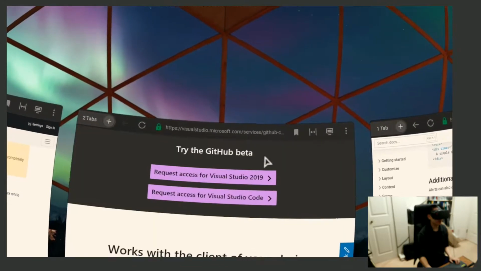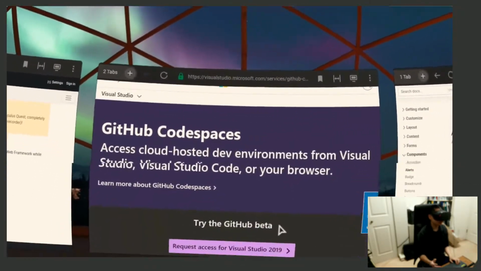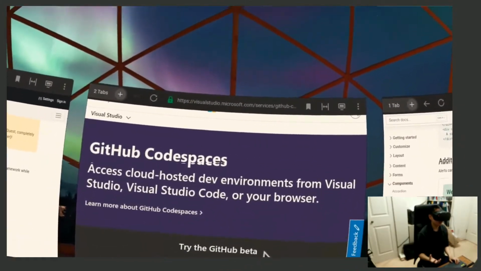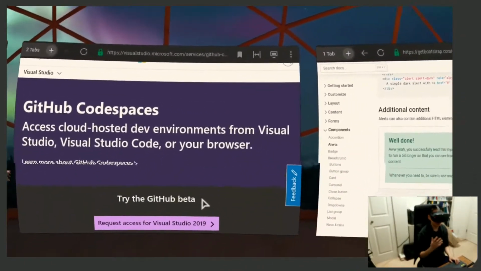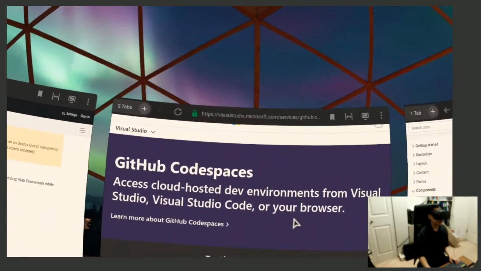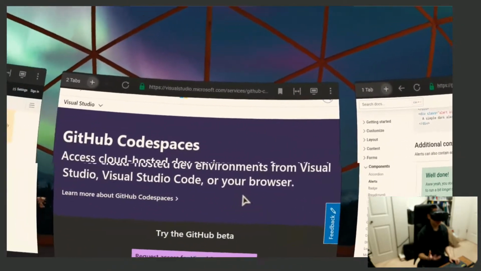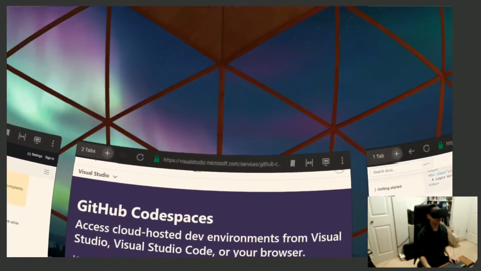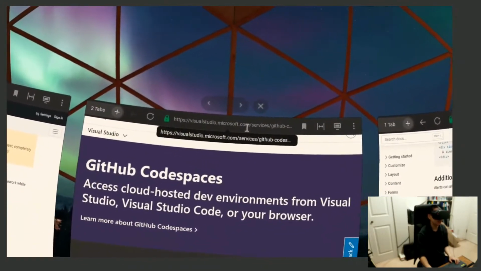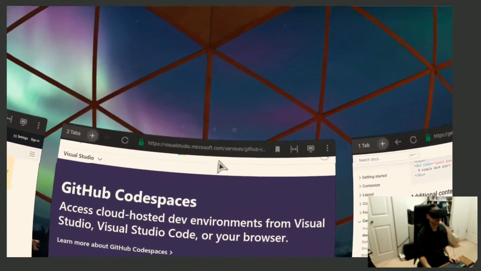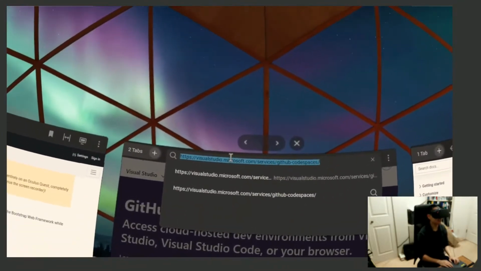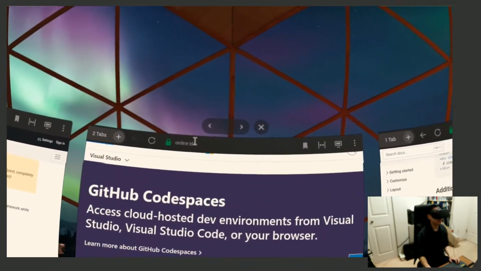Now, one of the problems is, I know that previously, and Microsoft is terrible at this, they called it Visual Studio Online, Visual Studio Web. They've changed names a couple times. And now it's GitHub Codespaces. What I wanted to say is that the previous version did cost money and it wasn't cheap. Well, it's not expensive, but it's not trivial either. I think it was on the order of $5 to $10 a month. That does cost something.